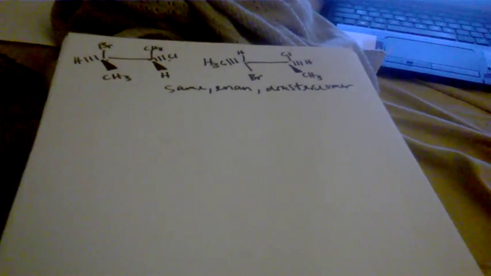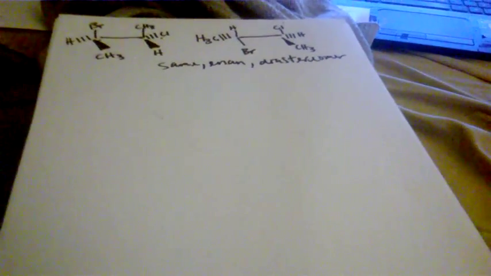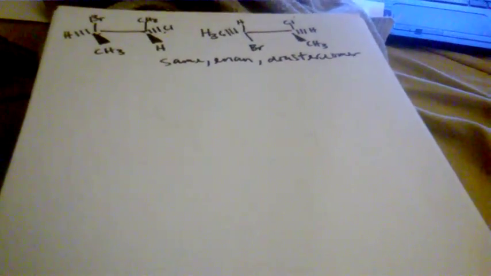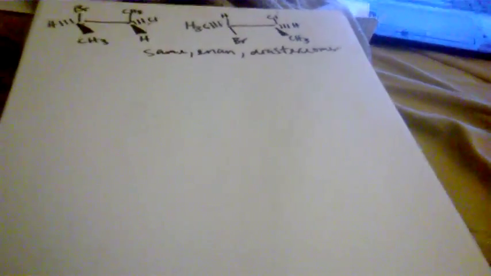It can get pretty tricky, and I think she'll probably want you to go through and assign RS configurations to all the chiral centers anyway, so that you can get full credit for it. So I probably wouldn't just write down "the same." Even if you're right, I don't think she'll be like, you get 100, nice.